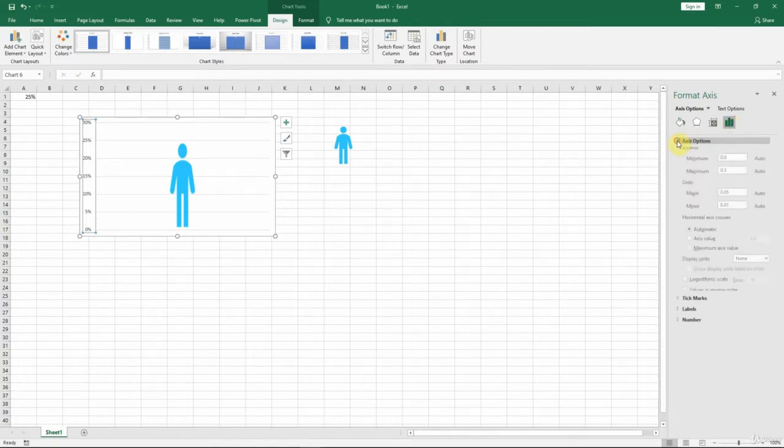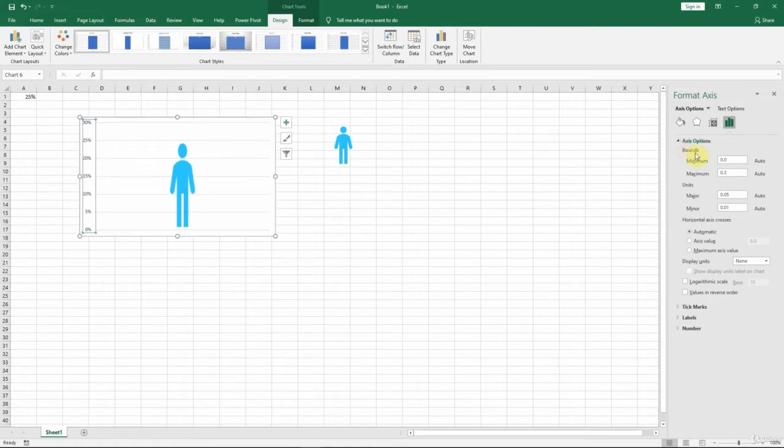Expand this first item. Notice that there are Auto labels next to bounds values. It means that Excel automatically scales the axis based on the data value. We don't want that. So in the minimum field, let's type in 0, hit Enter. And in the maximum field, let's type in 1. Hit Enter. 1 basically means 100%. And the vertical axis now reflects this. And it will stay that way whatever percentage we give.